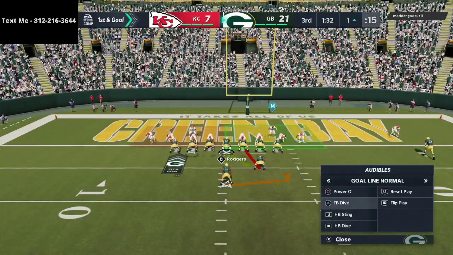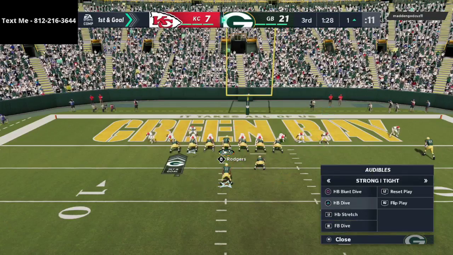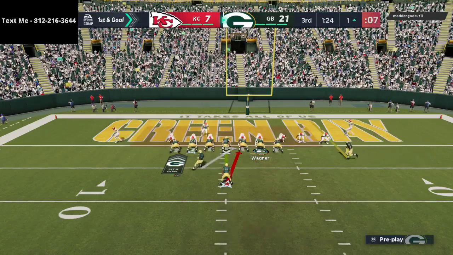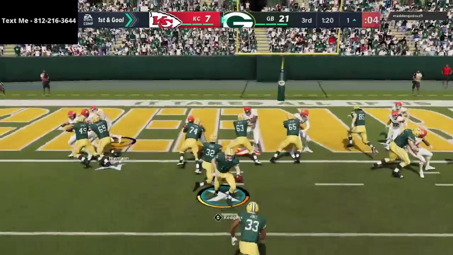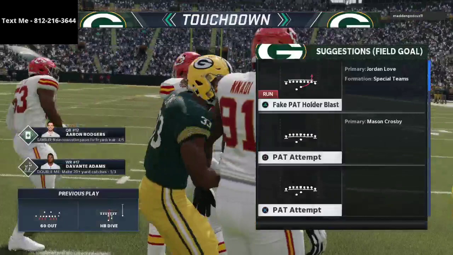Right here, what we're going to do is simply go to the dive. But we're going to flip it on him. Once again, we're flipping it. And I like to playmaker the dive to the backside. I think the fullback gets a better block here. And there you go, we're in. Touchdown.